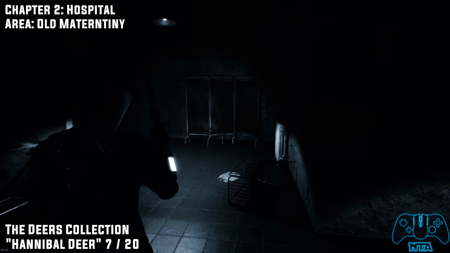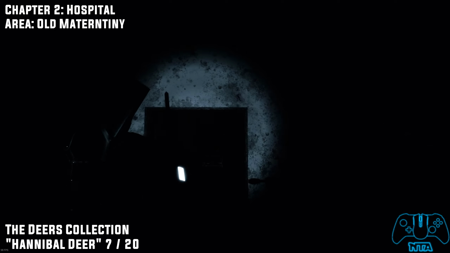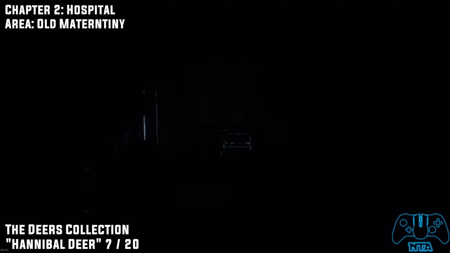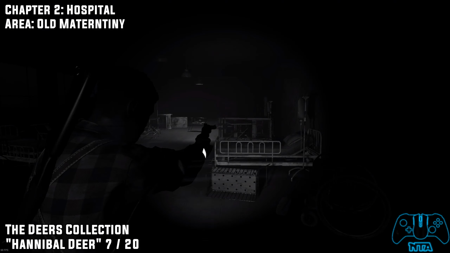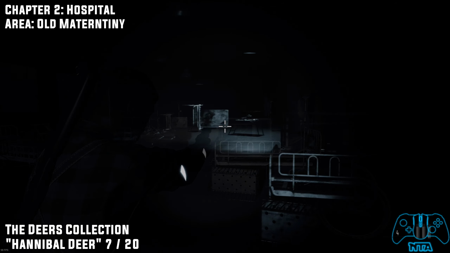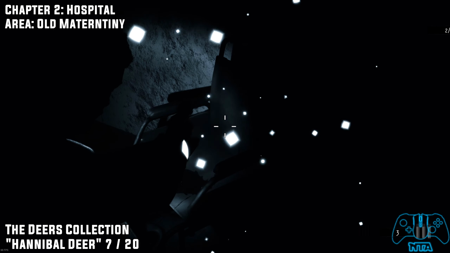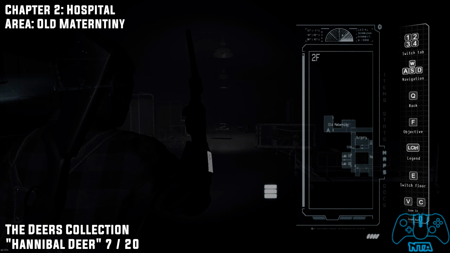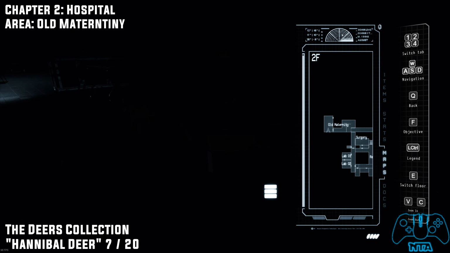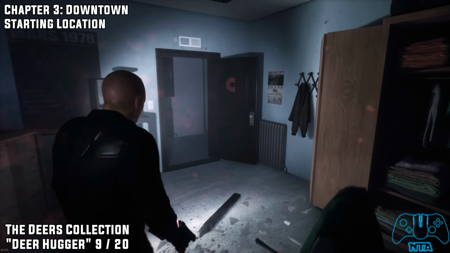you'll get a spooky scene. Don't worry, it's part of the story. Once it goes completely pitch black, you have to find your way through. Once you see there's a crib in the middle of the floor, before going closer to that, if you look to the right, you will find a wheelchair located there. And then you will find your next deer. And it's the old maternity. I finally figured out what it meant.